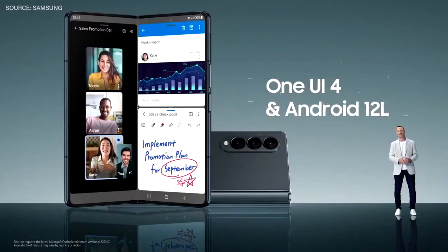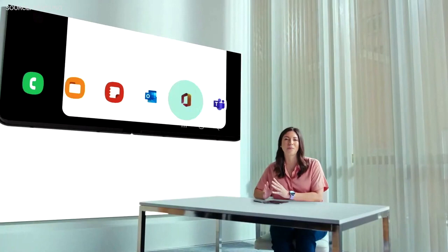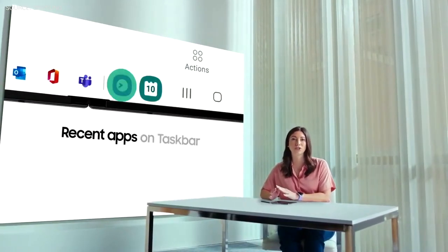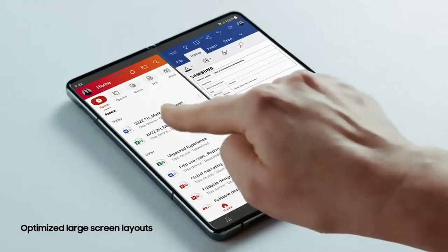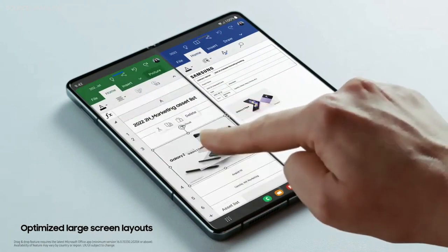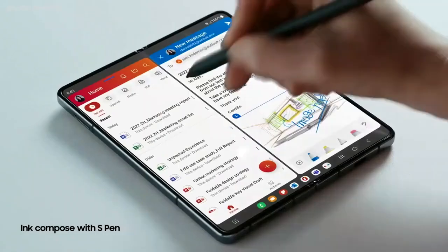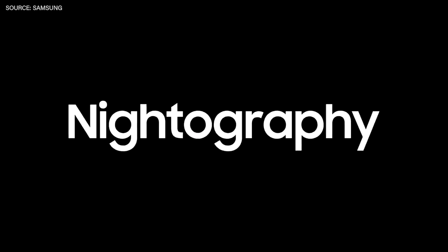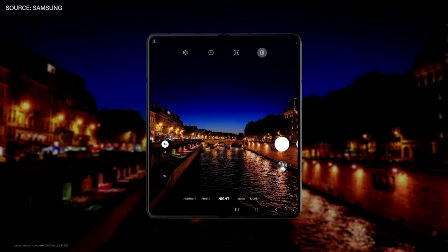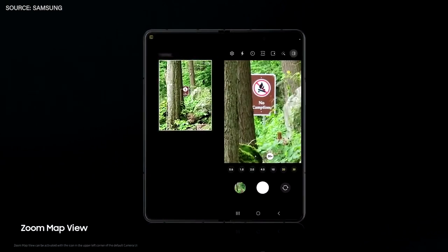We're bringing you the best of One UI 4 and Android 12L, most notable on our new taskbar, where your most used and recently used apps automatically sync. Word and Excel have improved layouts within the Microsoft Office app and work well side-by-side. You can write, draw, or even sign things right in your email using the S Pen. This Fold comes with a 10-megapixel tele-lens with 3x optical zoom and a 50-megapixel wide-lens. Nightography is also next level with a larger sensor that lets in more light.